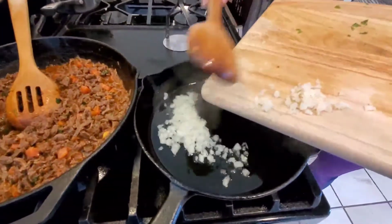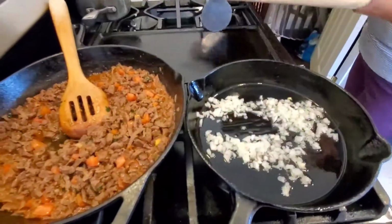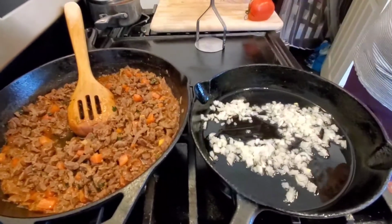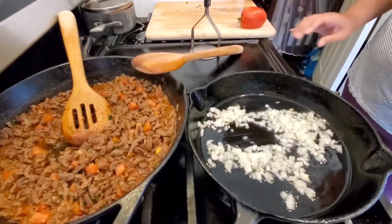So here you go, you're gonna have your onion, with oil in there, vegetable oil. So I'm gonna cook the onion down a little bit and then I'm gonna start adding the beans. And then we're gonna smash them.